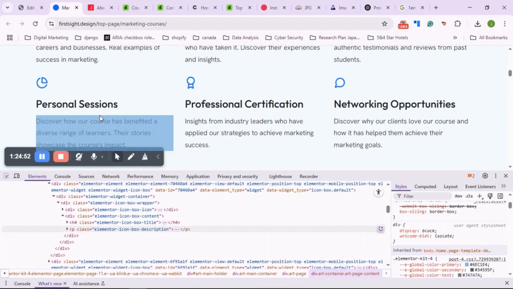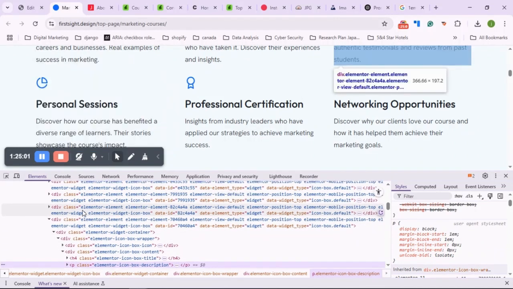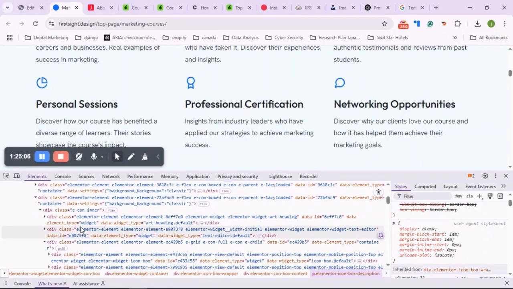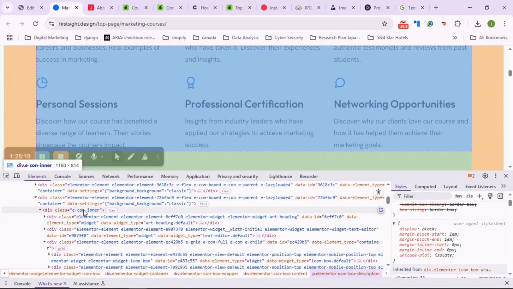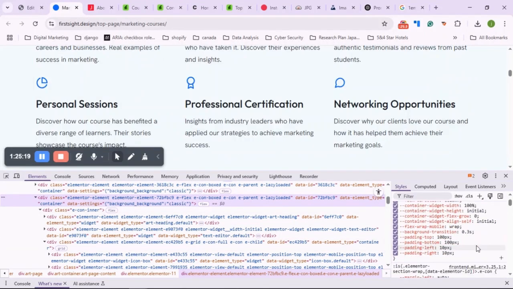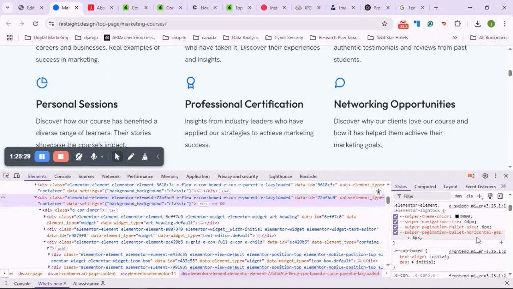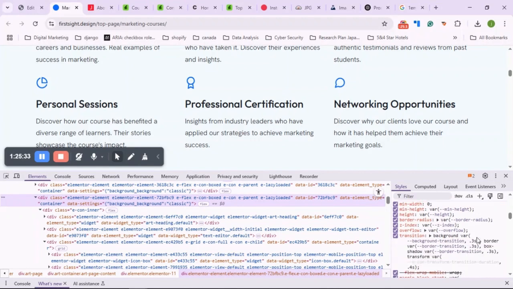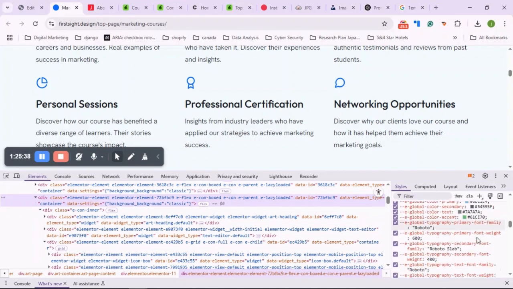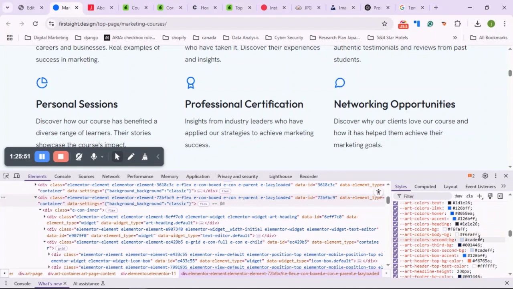I'll try to select this, then go up, going up. I think it was this one.